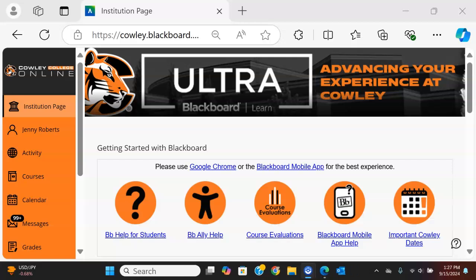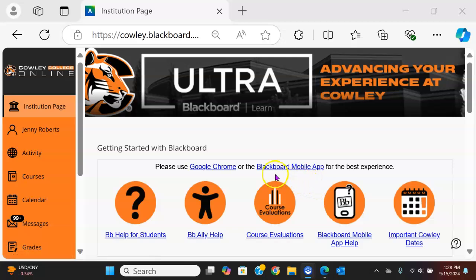As we begin our research unit, I want to spend a few minutes speaking about credible research sources and places to find them within Cowley College. Google's great for the daily, hey, what do I need to know here? But as we get into college level writing, academic writing, we are expected to read and incorporate credible sources from experts in the field in which we are studying. And so Google doesn't really provide that.